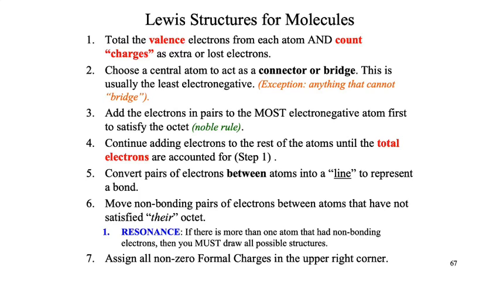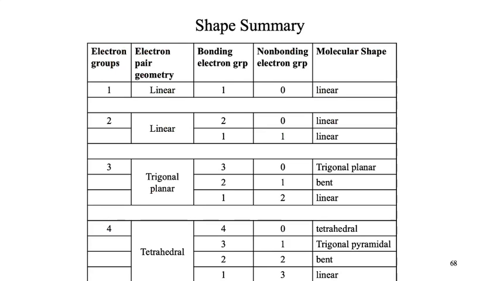Okay. These rules can be a little bit trickier to follow, which is why I understand why faculty try to push other rules, because they don't want to have to spend the time to explain them. These rules are so important to what I do as a chemist in organic chemistry that I want you to have this particular set of rules so that if I see you again in OChem, I don't have to break you of all of your bad habits. I still have to break some of them, but I don't want to break all of them. Make sense? Okay. Once you have Lewis structure, then you can do shape.